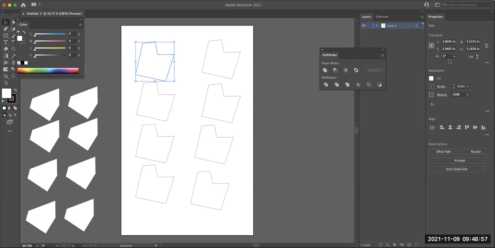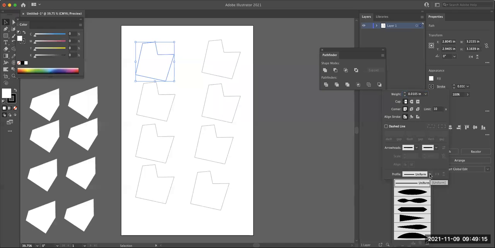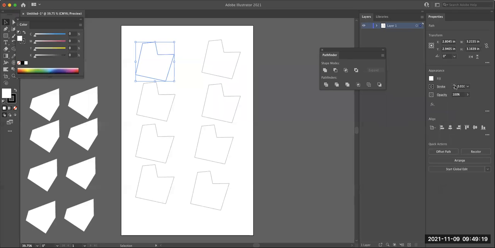I always recommend the first thing to do is to change the line that describes the shape. And you can do that with the stroke. I don't want you to jump directly to the brushes first. I want you to play with stroke first. So the first thing you do is click on stroke. And I like to go to the line profile. And I'll increase the stroke just so that you can see.